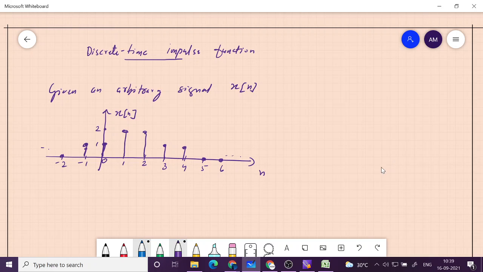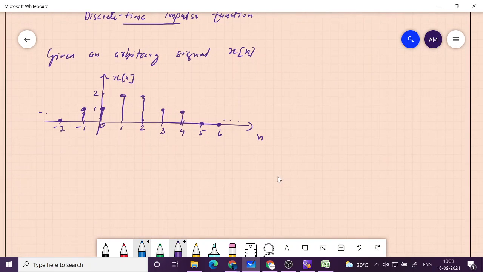I just plotted it. So plotting is a way of specifying the function. Another way I can specify the same function is this. I can give the values like this. At -2 it is 0, so I will put 0, and then at -1 I have 1, and at 0 I have 1, at 1 I have 2, at 2 I have the function value 2 again, at 3 I have 1, at 4 I have 1, and at 5 I have 0, at 6 I have 0. So these are the only values that I have plotted.